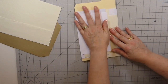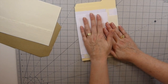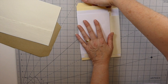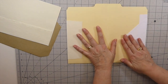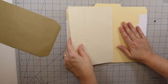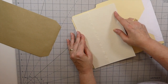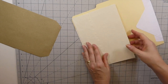And, you know, this one, I don't know. Chances are I'll change my mind before. But this one, maybe I won't put as many envelopes in it and go ahead and make a small, very plain journal for extra writing is what I'll probably do with this one. But, you know, by the time I get around to it, I could change my mind. So this, as you can see, is a really big envelope. But I want to use it in this because I've got no other use for it, to be honest. So I'm going to trim a bit off of here and here to make this work.